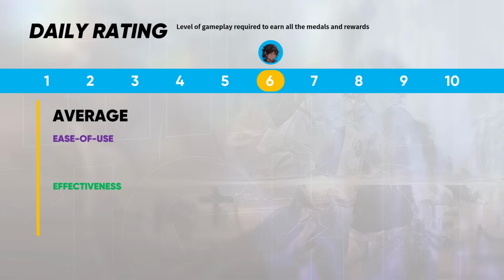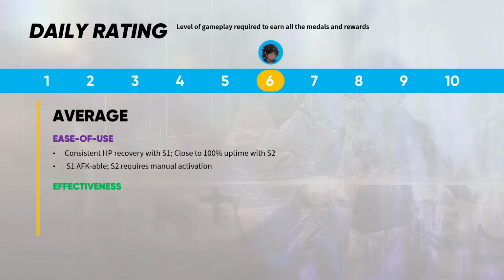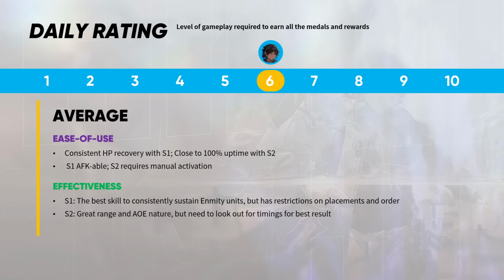Skill 1 and 2 are the ones for this context. Skill 1 provides consistent HP recovery and is AFK. Skill 2 has great uptime but requires quite a lot of manual labor. Skill 1 is the skill for consistent and effective MT healing, but to make it work as intended, there are some hidden limitations on placement and order that you need to look out for. Skill 2 is great with its range and AoE nature, just look out for cast timings.